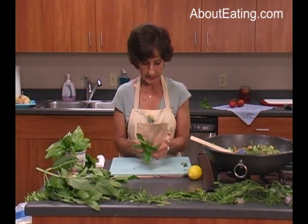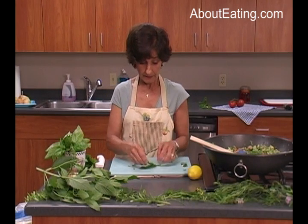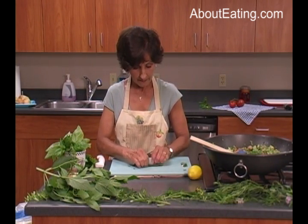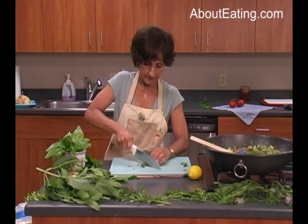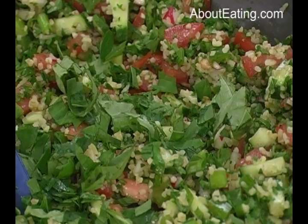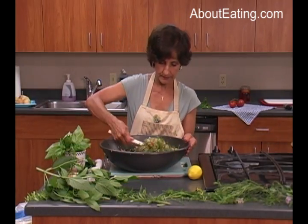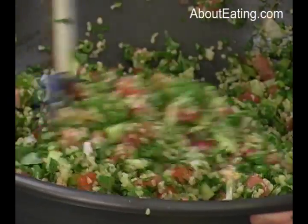And my spearmint leaves, by the way, if you're growing mint and you don't know which kind to grow for food, for your recipe, spearmint is the most common. It's very sweet. Peppermint is good, but it's got a lot of menthol in it. It's used more medicinally. We've got our mint and our basil, and oh, that smells good. I know I keep saying that, but it really does smell great.